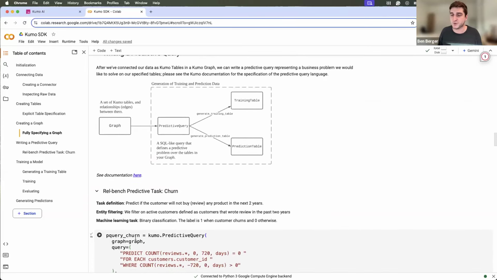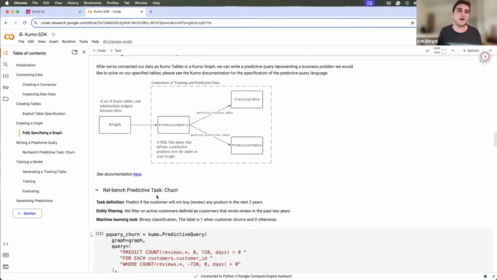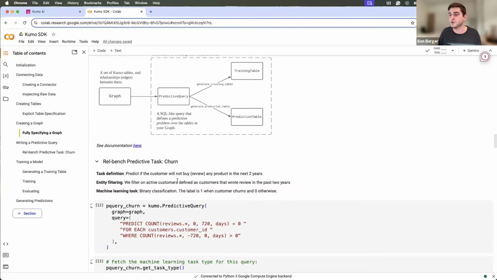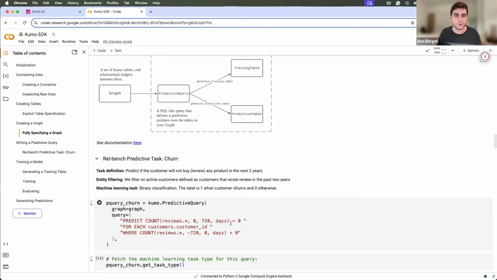So now that we have this base graph object that we've worked to create in the last few steps, we need to define the predictive task that we want to operate, the model that we want to train on top of this graph. Jure mentioned it briefly in a couple of the slides in his presentation, but a whole universe of supervised machine learning tasks can be described with a very simple set of operators. It ought to be articulated in a very simple syntax. So Kumo leverages its own predictive query language, PQL, which is meant to be the SQL-like syntax to define these predictive tasks.